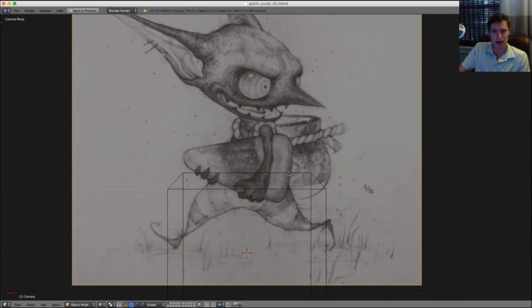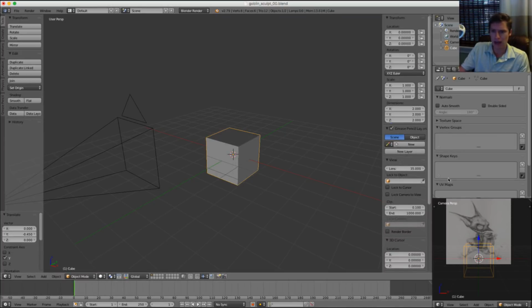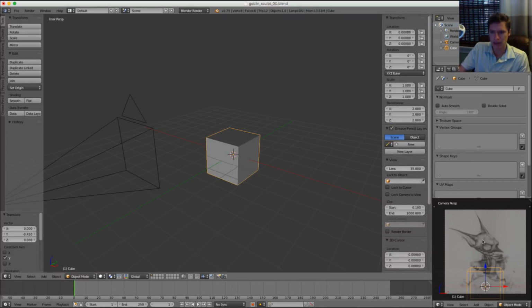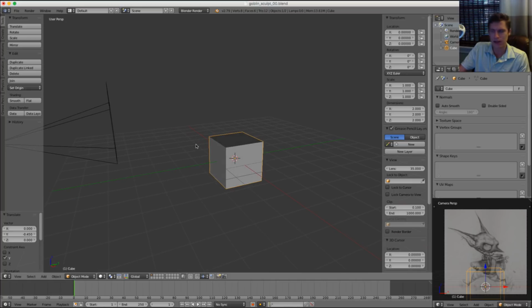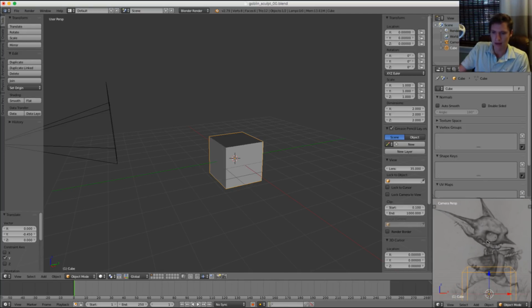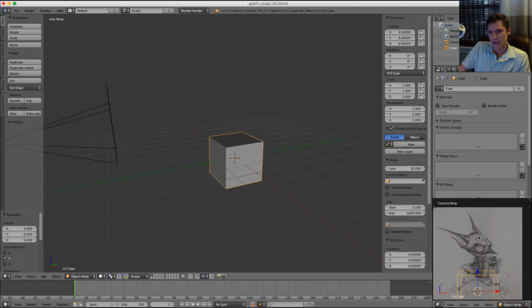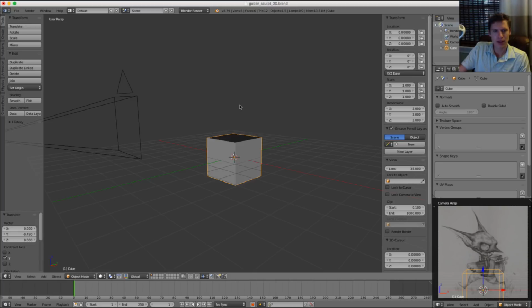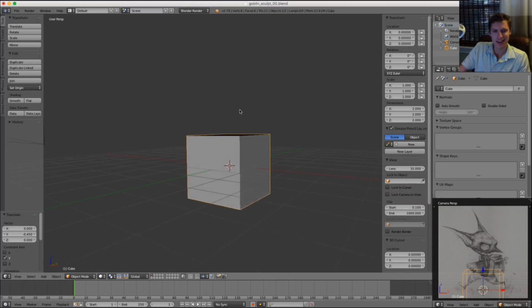So awesome. I've got my UI set up pretty typically where most of my work will be done in the 3D view over here, and in the bottom right, I've got my camera with the artwork, and that's going to be where I judge my sculpture according to the artwork. All right. I've already been talking a lot. Haven't really held back anything yet.